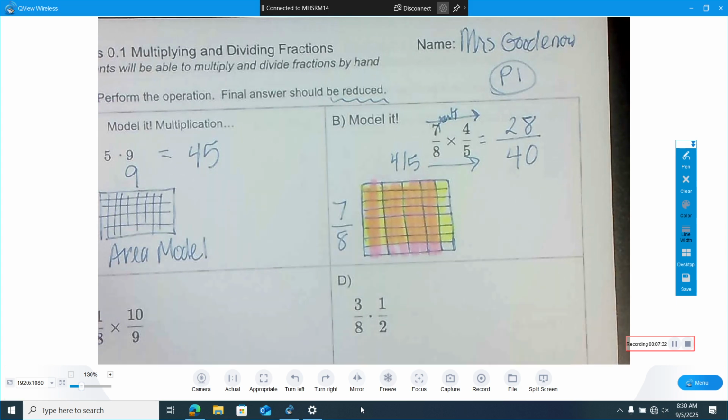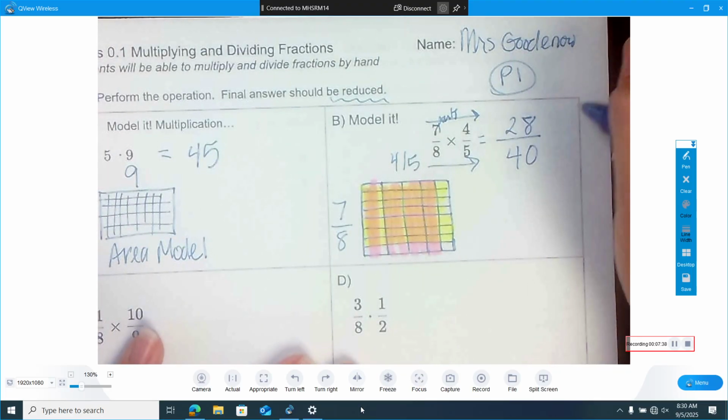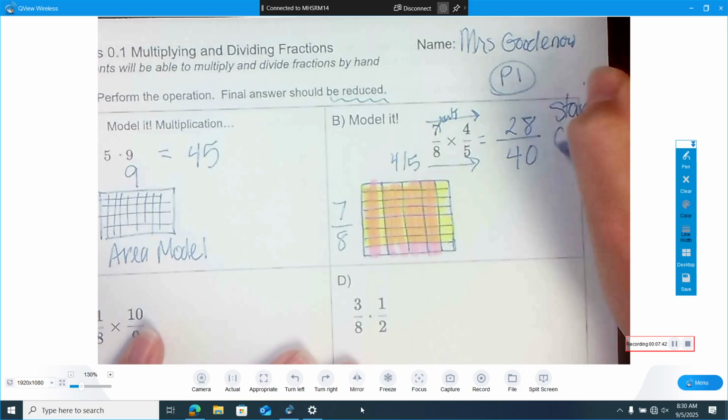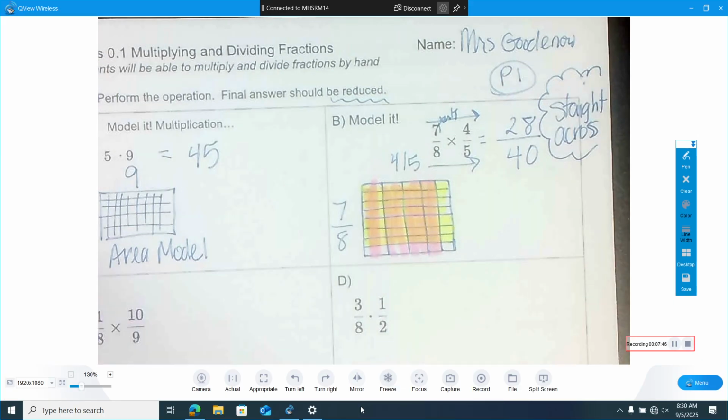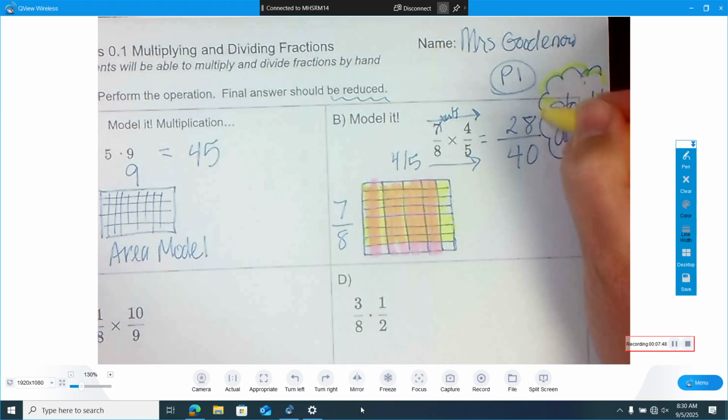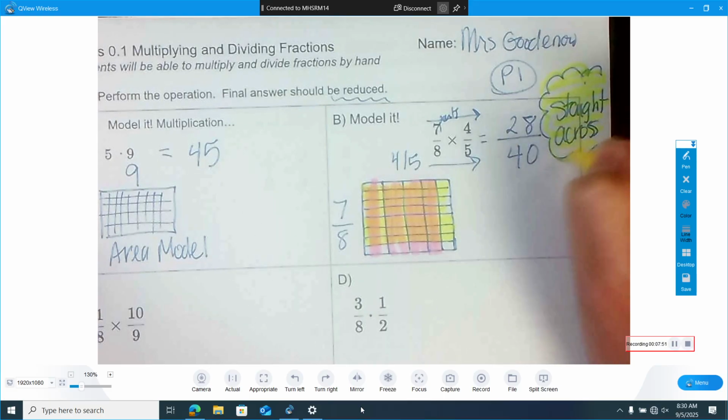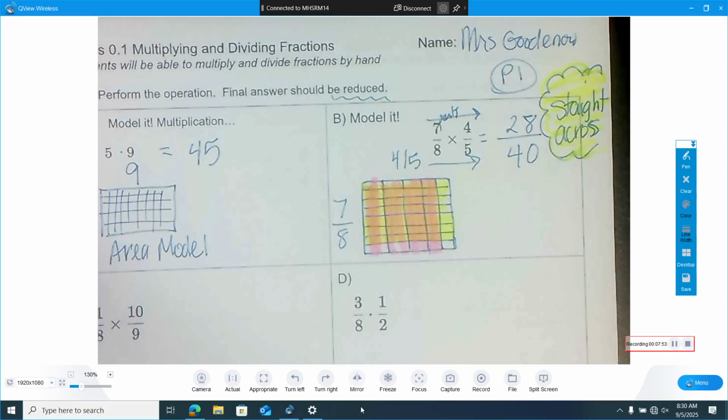It's okay, don't apologize. I hear it a lot. But straight across. So easy. So we're going to make a little note here. All we have to do is go straight across. And highlight that, and maybe that's all we got to do, is go straight across. Okay, are we done? No.